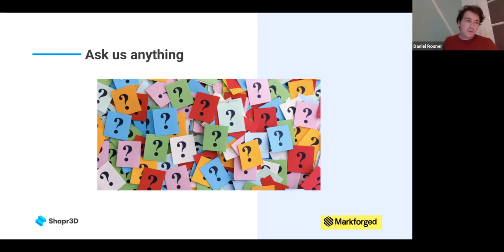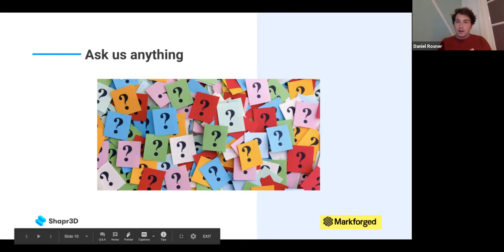Daniel, in the Shapr3D, can we do modification on STL files? Yeah, you can. After you import them, you can do all sorts of modifications with the help of boolean tools. So you are not going to be able to move around the different vertices, but what you will be able to do is to create geometry, and using the boolean tools, you will be able to modify that STL in quite a big way. Thank you.